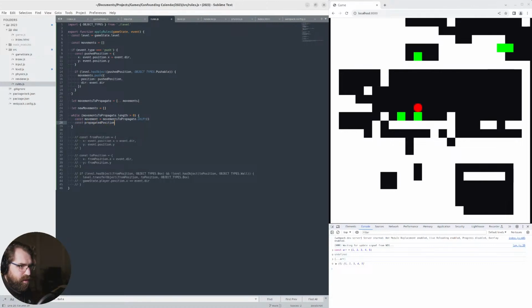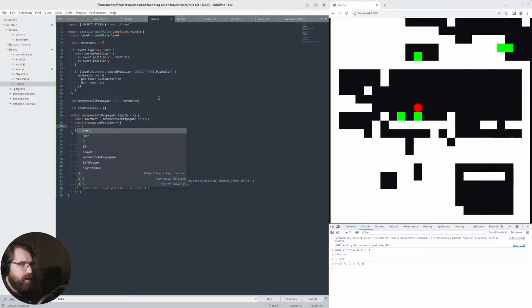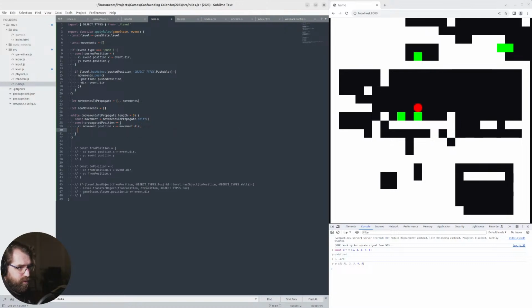Propagated position is going to be x: movement.position.x plus movement.dir. Y is just going to be movement.position.y. I'm obviously assuming things will only push horizontally, but I think that is going to be true for the game mechanics I have. So propagated position is that.